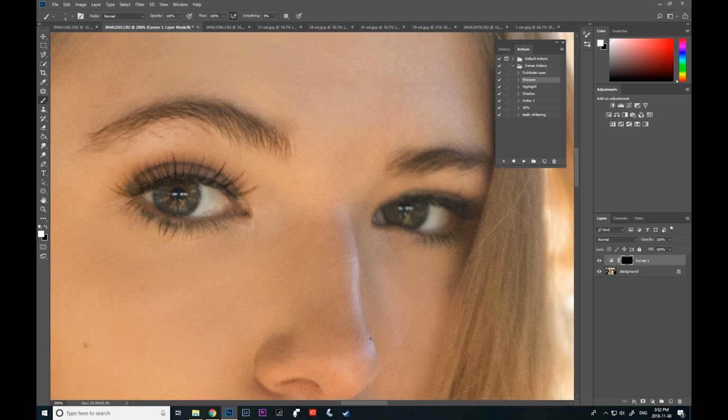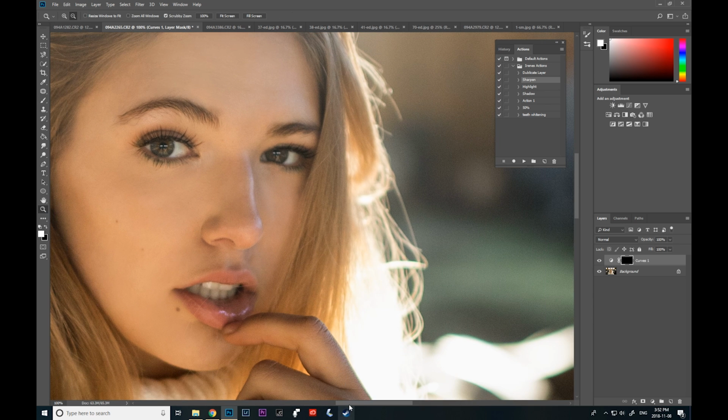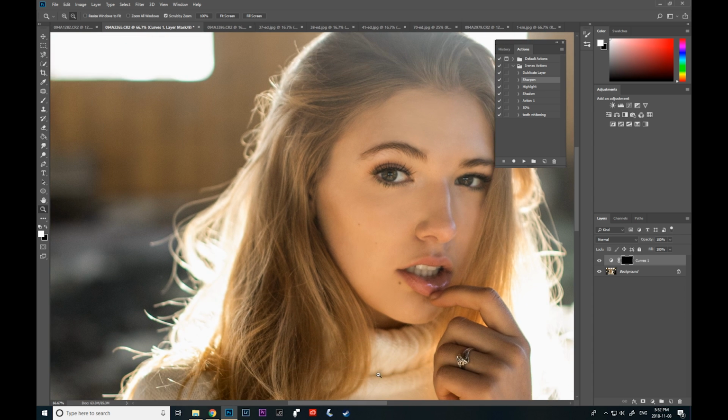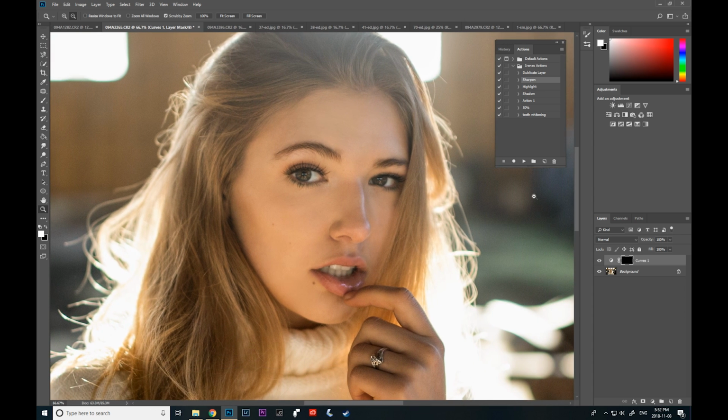All right, and let's do the same on this eye. All right, so I'm done here. So let's back up just a little bit. All right, so here's what we did. Let's see the before and after. Before and after. If you feel like you did a little bit too much, you can always lower the opacity here. And then it's a lot more natural, but still very effective.